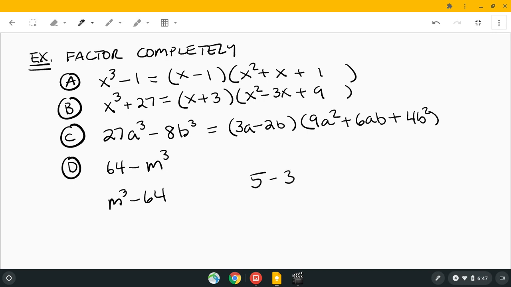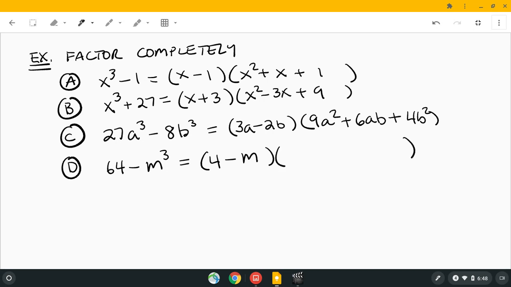If you do 5 minus 3, you get 2, right? If you do 3 minus 5, you don't get 2, you get negative 2. Okay, so that's a big difference if you're doing accounting, right? Okay, so don't switch it around if it's subtraction. Addition, fine, but subtraction, no, do not switch that. So you have to keep it in that order. Okay. All right, so let's identify what's being squared here. 4. So 4 needs to go first, not m. Okay. The m has to go second.